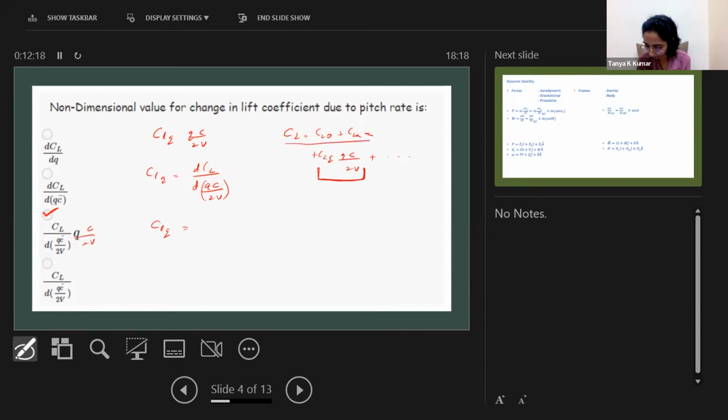From this equation, your CL equation is there, right? Which depends on alpha, Q, alpha dot, delta E. So this CLQ is your non-dimensional change in lift coefficient due to pitch rate, which is defined as we just defined it previously, multiplied by Qc by 2V. So it should have that Qc by 2V here. CLQ into Qc by 2V must be there. That was a mistake in one of the options of assignment 8, if I'm not wrong. Just note that. We had discussed this in the previous week. I'm just bringing it up again.